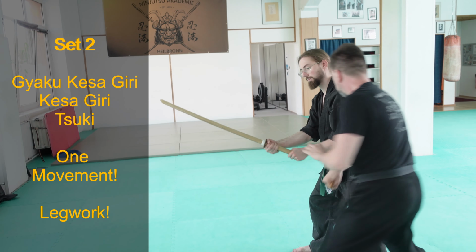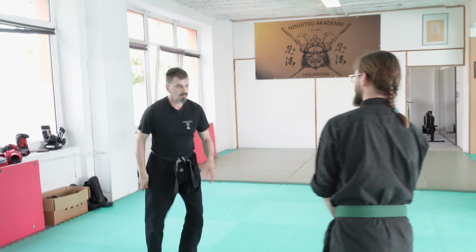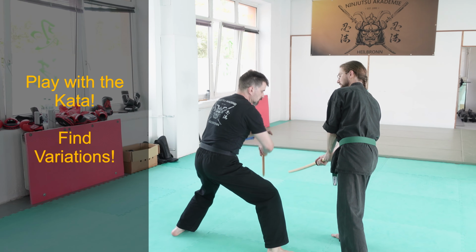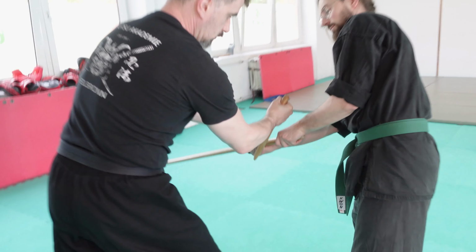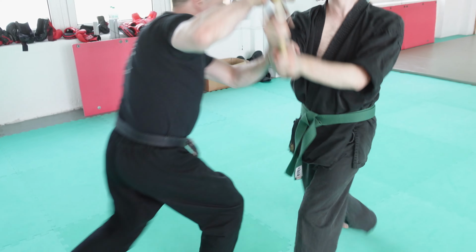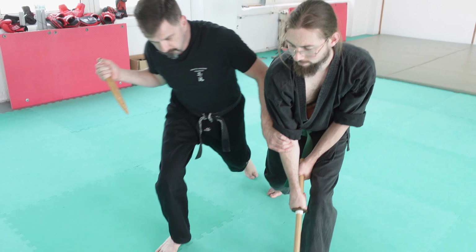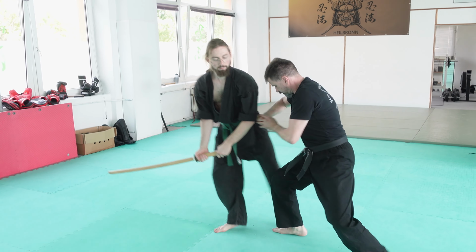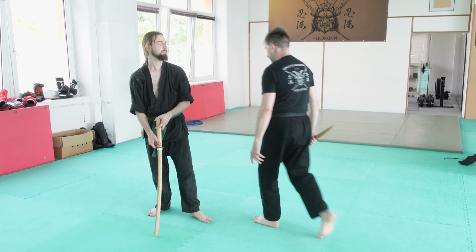Yeah, maybe he tries to attack a second time, and this is the second set of it. And I cut the arm and step to the lung under the armpit. Once more, I go out immediately to step, and maybe I cut the hand or control the hand to prevent his second attack, and cut the hand as he brings up the sword, and I go over to the other side. Then here the femoral artery, once more. I cut here immediately, for example, and do my step. This is the second set of it, yeah.